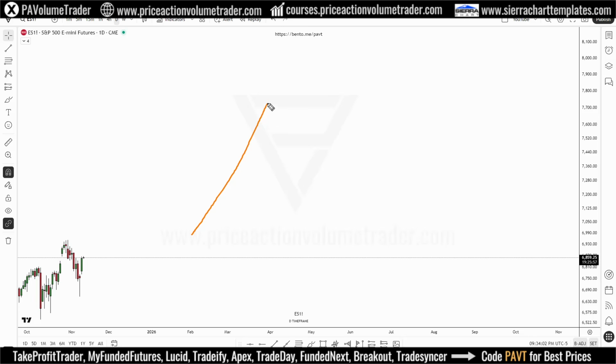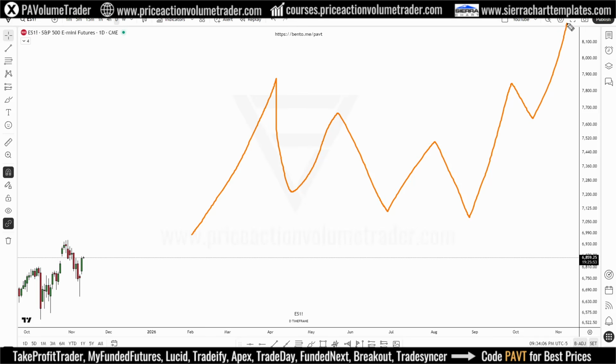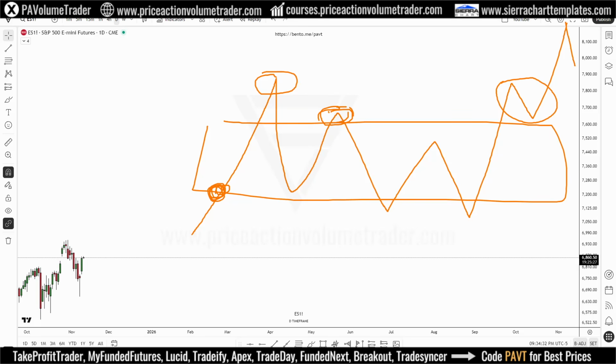If we have a chart that looks like this, and price is pulling back, well then obviously this is very significant, but we also had this previous area right over here. So I'm also going to be caring about this. So then I would probably start my profile somewhere around here to cover this area as well.